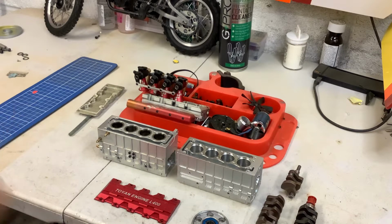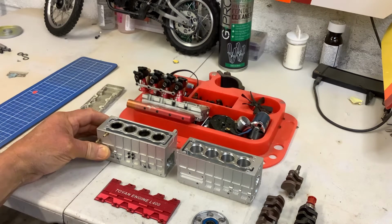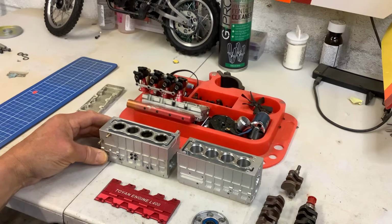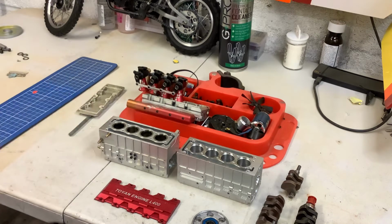But anyway, let's get back to this. I keep asking Mona at Engine DIY what Toyan were doing, because it's hard to get information on what is actually going on to try and fix this engine. I thought, are they going to just give up on it? Because they're bringing out so many engines, one after the other. They've got a V8 one out now. And I don't know, I think I've sort of lost confidence in the company. Sometimes they're very hard to talk to and get someone, and other times they're really helpful. It's never constant.